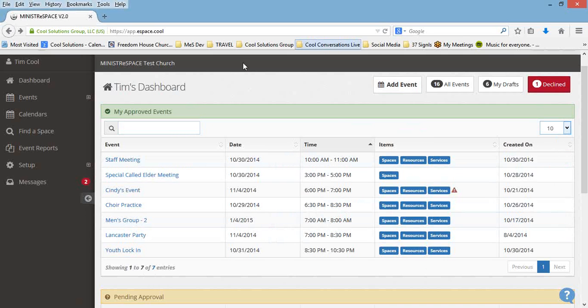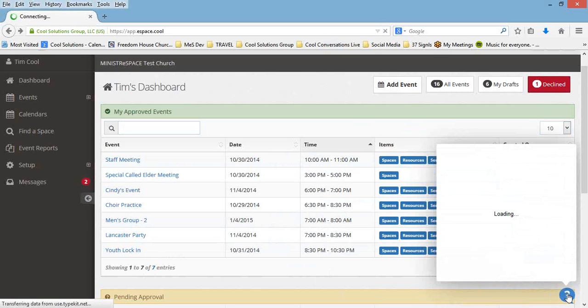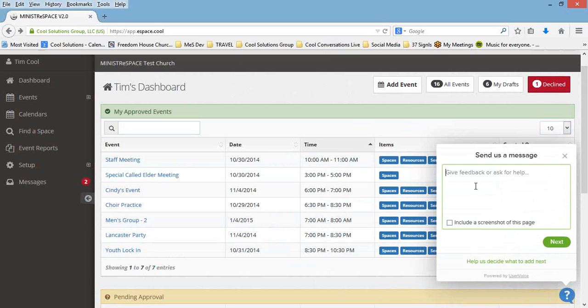So that's a quick look at this portion of the dashboard that you're all familiar with. A new feature down here in the bottom, which is something that we would ask you to use as much as possible, this question mark allows you to enter feedback. So if there's an issue that's come up that you need feedback on, you can also check this box and it'll create a screenshot of the page that you're on. That way you don't have to have us constantly ask you, can you send us a screenshot? You can just send it with your inquiry right up front.